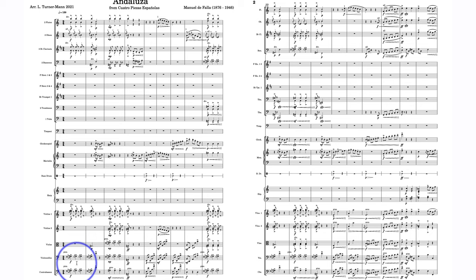Okay, so back to just discussing the orchestration in general. I like the way that this is all set up. I like the oboes. This is nice. Right here, I think that the second flute is completely unnecessary. And I know that we must have talked about this before in another entry of yours, Luke. I'm pretty sure that we talked about the weakness of the flutes in their lower register, right?